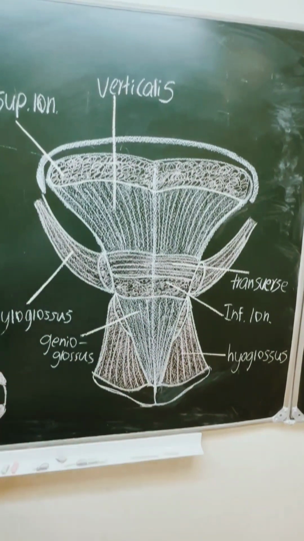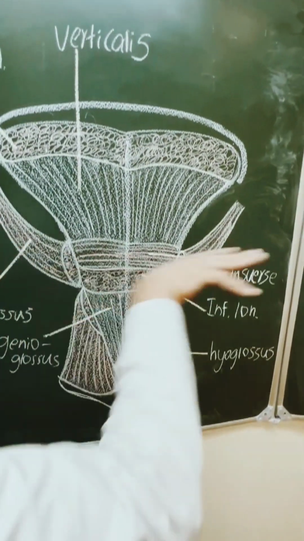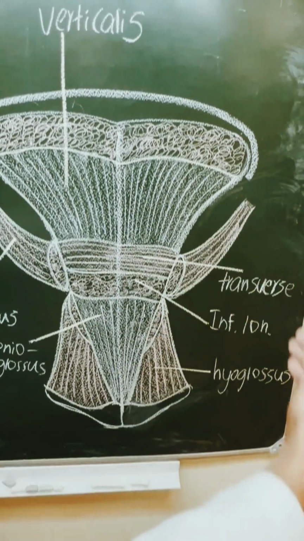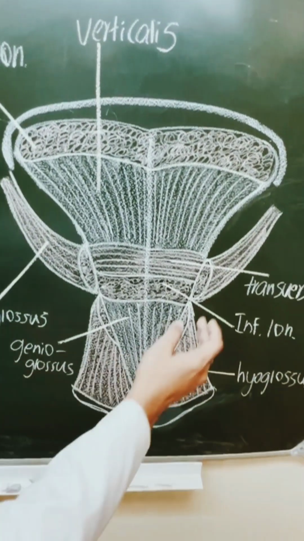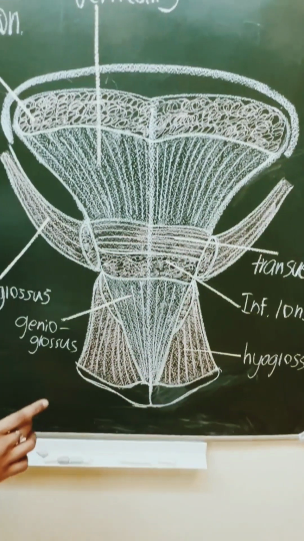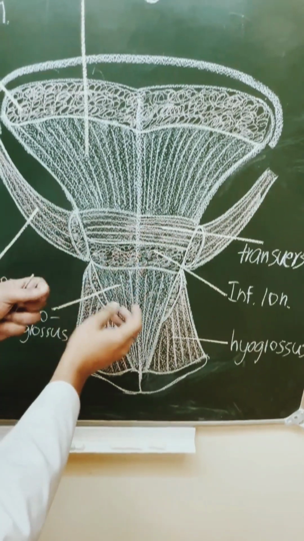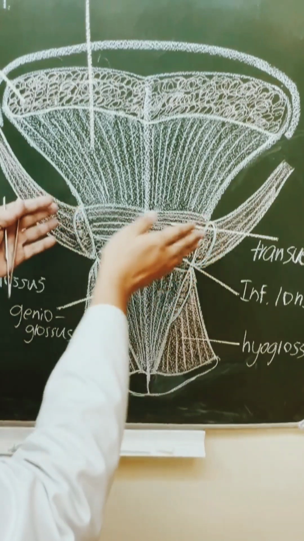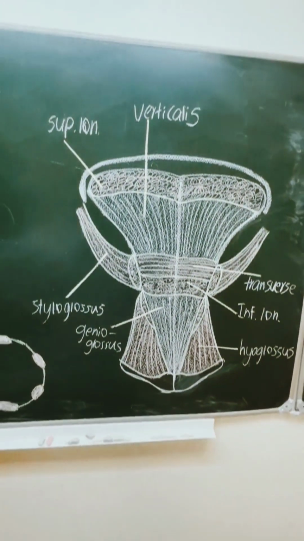Transversalis, by the name you can tell. They originate from the median septum and go in opposite directions toward the margins of the tongue. And palatoglossus is the continuation of this transverse muscle, like we had a similar situation before with the genioglossus and verticalis. So this is something similar. The transverse muscles originate from the median septum, go to either side, and continue as the palatoglossus muscle.